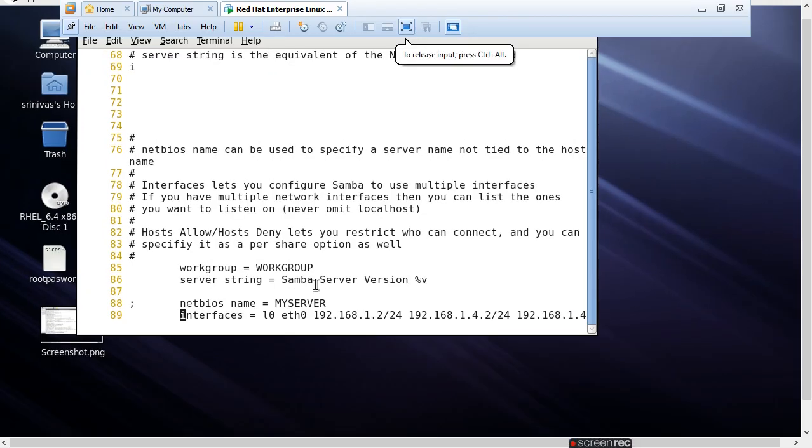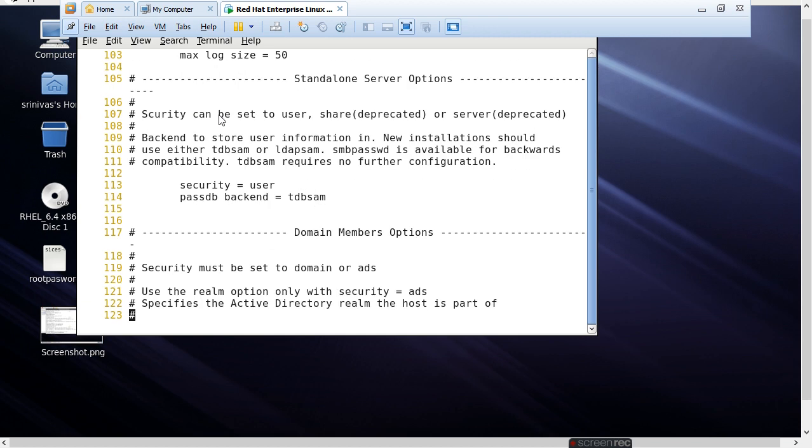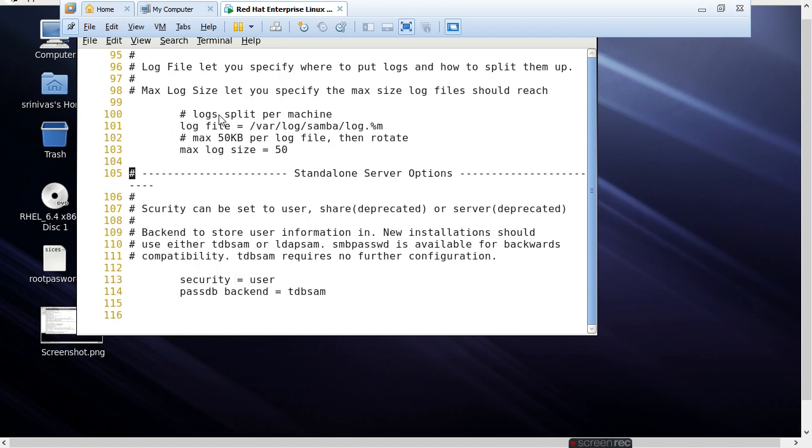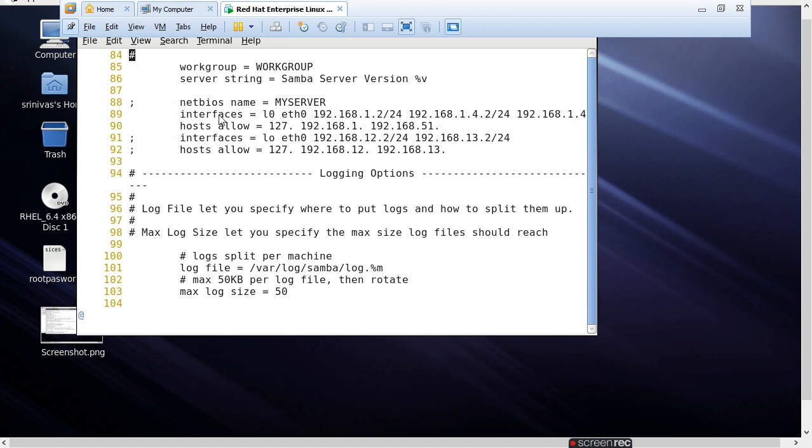here. After providing the workgroup name, there are two lines that we need to edit: host allow and the interfaces. In the host allow, just now we have seen in the Windows machine the IP address range. The interfaces range were from 192.168.1.2, 1.1, 1.3. Therefore that range we are giving here. For the Ethernet 5, we were having the range as 51 dot something.